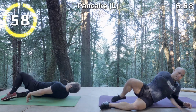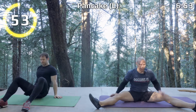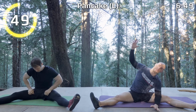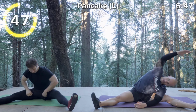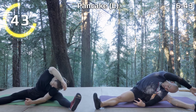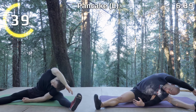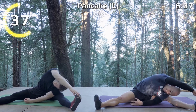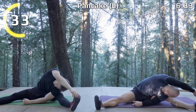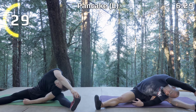We'll sit up. We'll go wide with the legs. We'll get into our pancake. Then we're gonna reach over to the left side. So right arm goes up and over the top. Settle down. Reach toward that left foot. I like to position the left shoulder just inside the left knee. Relax.